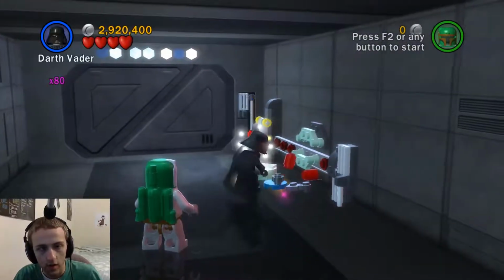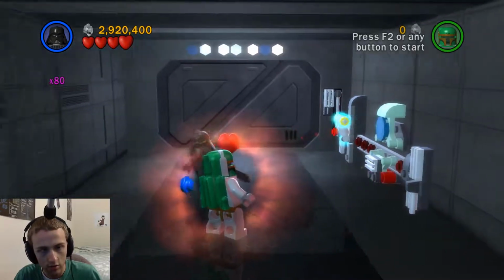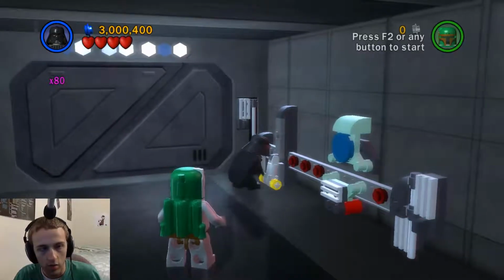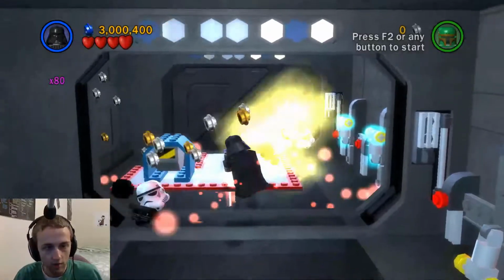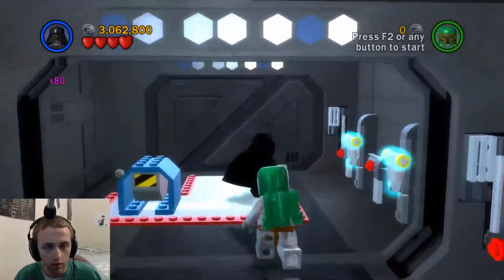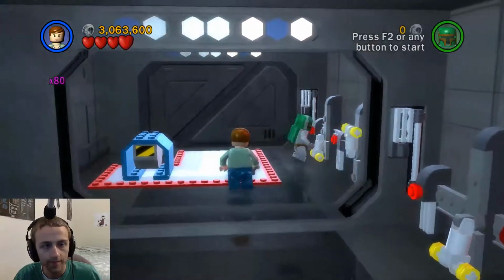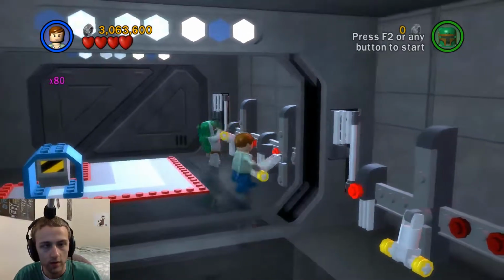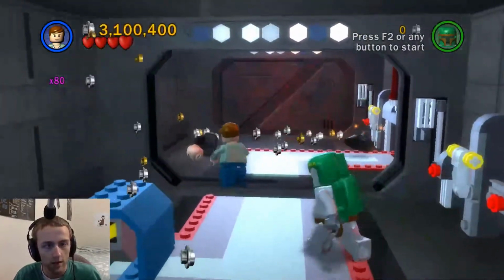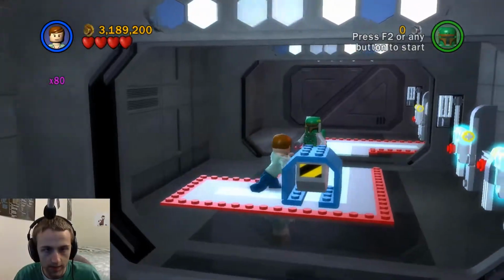Yeah. Okay, let's go ahead and be Darth Vader. And then we'll just do that. And then we'll hop over here and pull that lever. Whee! Dang. I really thought that was going pretty well there. Yeah, we'll just switch to Han Solo. But there we go. Bam! Easy peasy. Those fools didn't even know what hit them.